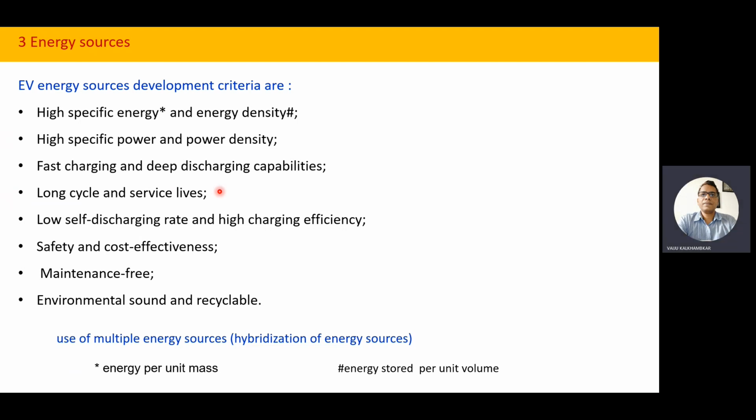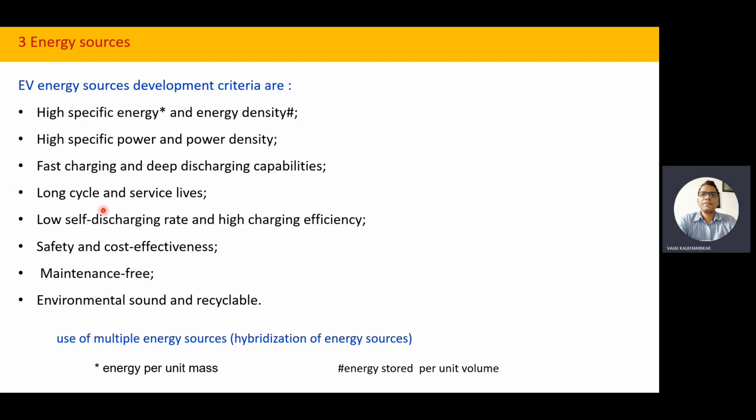Many times, if you discharge the battery to the full extent, the life of the battery is reduced and the device gets reduced life and damage. So the battery should not lose its life. If it is discharged up to 10%, that is, up to 90 or 95 percent, it should allow this deep discharge.